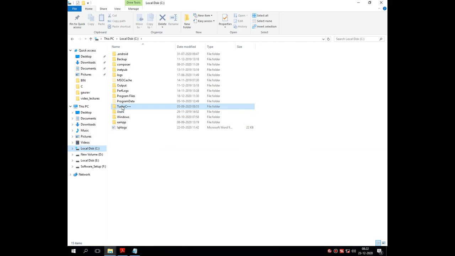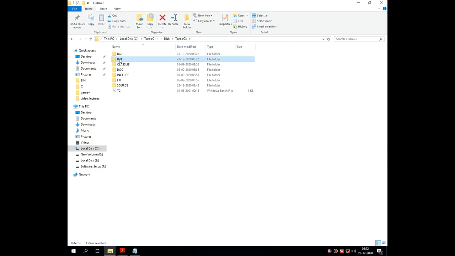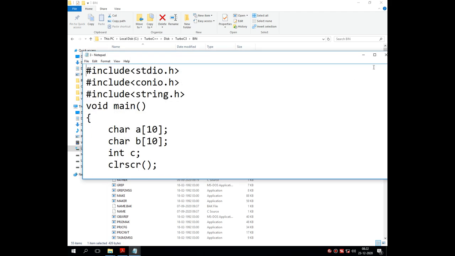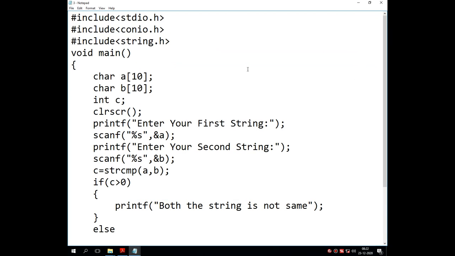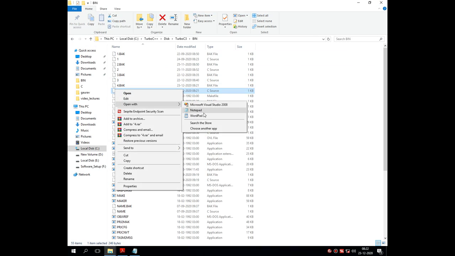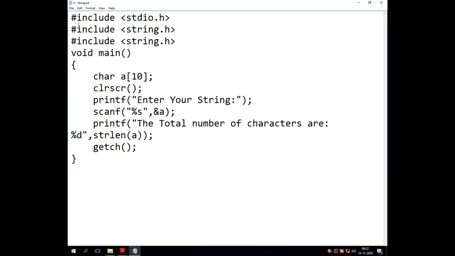So for that I am going into the C drive, Turbo C disk, Turbo C bin, and the program that I have saved is 3.c, sorry, it's 4.c. So this was the code.